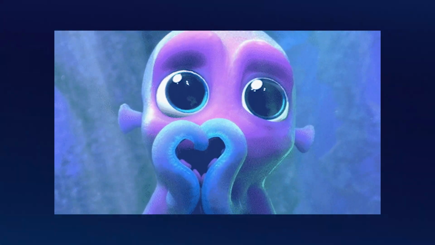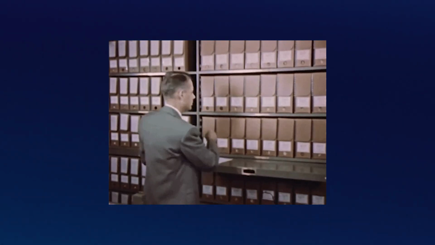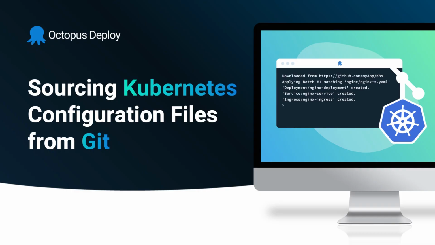Before with Octopus, you were able to use Git, but you had to package every version of your configuration files and send it to Octopus. Now we're working on making this experience better, so you don't need to package YAML files from now on. We're adding this option of sourcing files directly from Git. It not only makes deployments easier, with fewer things to configure, but it also enables you to use one set of YAML files as a creation template for multiple steps.